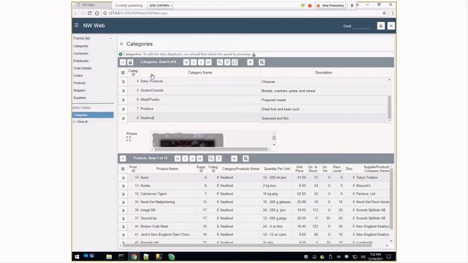Here's seafood. If I click the little lock to unlock him, now he's editable. I could go down here and maybe add an X to that guy and come to the next row, and as soon as I do that, he puts a little star there and says I've changed the data. So you could have multiple joins, multiple tables in here, but you're editing all as one unit.